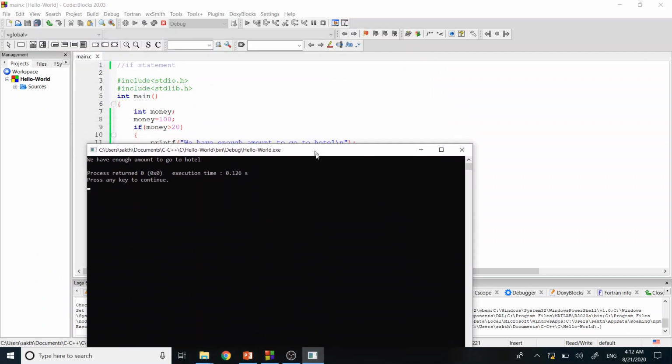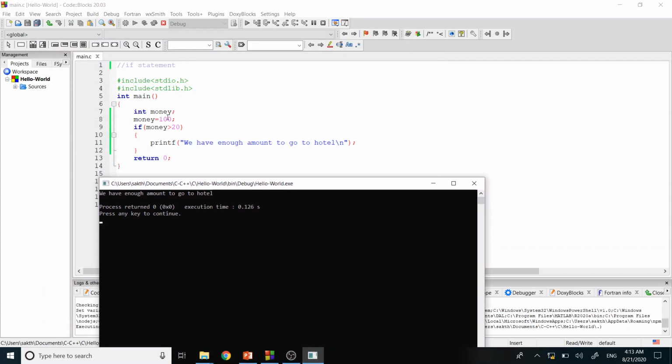So what we are trying to do here is, if my money is greater than 20, then I'm printing the statement that we have enough amount to go to a hotel. I declared the value of money to be 100, and as 100 is greater than 20, I decide that I can go to a hotel.